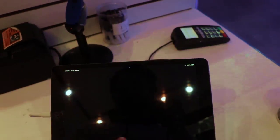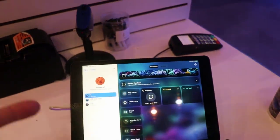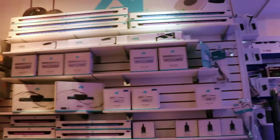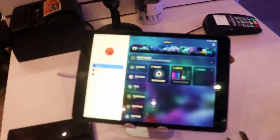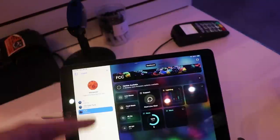Why did I open this? To turn off the pump. So we're going to go to our Mobius app, which has been working really well recently. Shout out Ecotech — whatever you guys have done on your back end, it's working pretty good. I had some connection issues in the beginning.